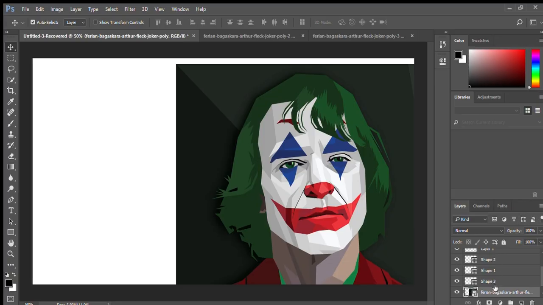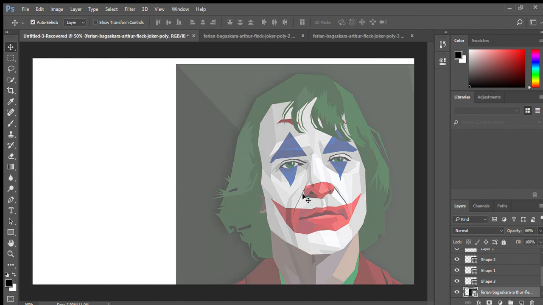And then, ang gagawin natin, ilo-lower natin yung opacity niya para makita natin kung tama ba yung sa pen tool natin. Kung nasi-shape ba siya ng maayos. And then, we're going to the pen tool. Ayan na. So, ano meron dito? Merong path tsaka shape. So, ang i-click natin is shape. Tapos, ito yung kulay na gusto nyo para kay Joker or dun sa vector art nyo. So, pipili kayo ng kulay. As for me, white yung napili ko. Kasi yung una kong gagawin is his face.